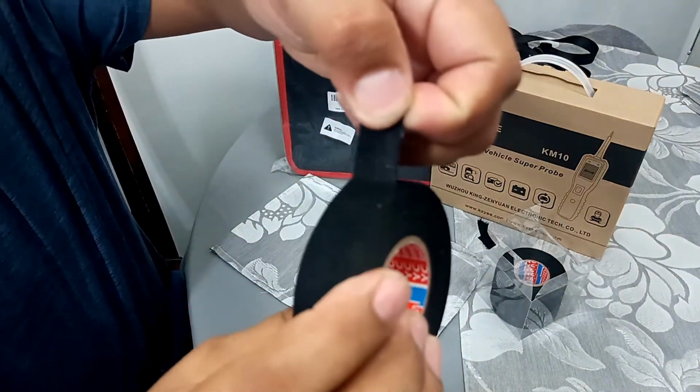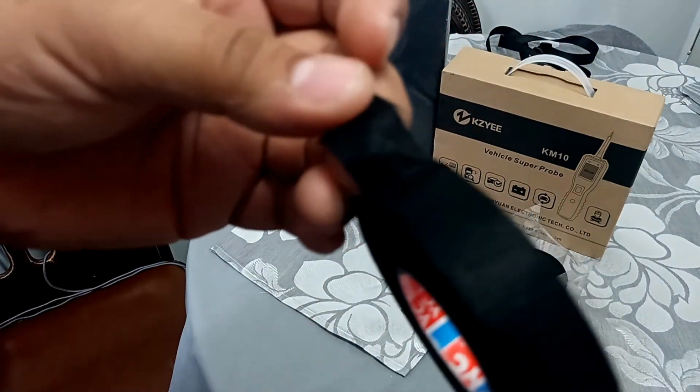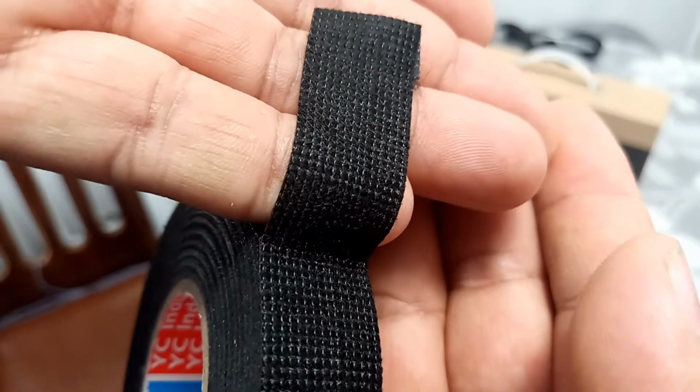Once again, I'll give you a close-up. Let me make sure that we've got focus on this. All right, let's give that another shot. There you can see a close-up of the product. There you go. That's a good shot of it there.